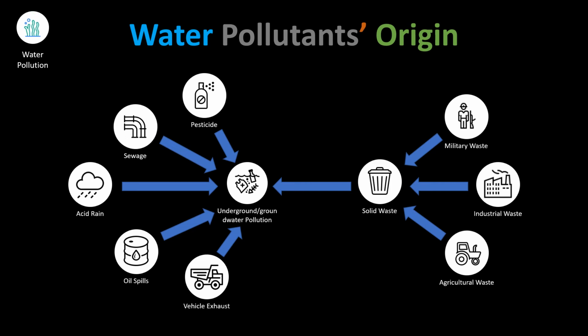Another cause is vehicle exhaust. Every day, thousands of vehicles are moving in every place, and what causes water pollution is what comes out of the car tailpipe. In there, it contains hydrocarbon, nitrogen oxide, and other pollutants, which are the ingredients in acid rain that will fall to the waters.